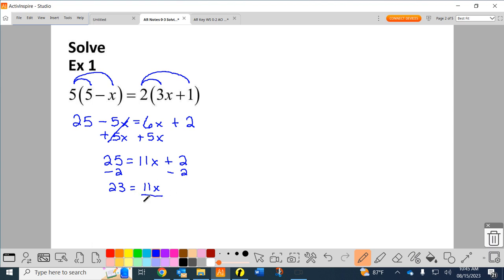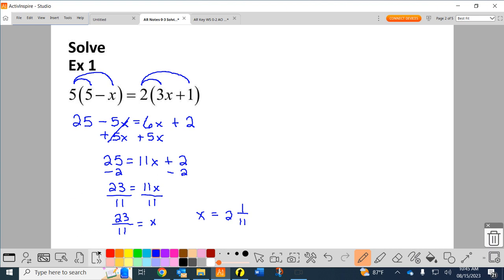When you divide both sides by the coefficient, which in this case is the 11, that's going to leave you 23 over 11 equals x. The other option when you type it in on the calculator would be that x could equal 2 and 1 over 11. Don't give me both answers, guys. Either give me this one or give me this one. I just want to show you both in case you do it either way. I don't care which way you do it. Just give me one of those. Does anybody see anything they need to ask about on that first one? Nothing yet? Okay, let's keep going.